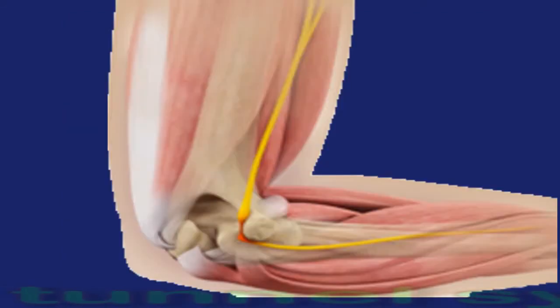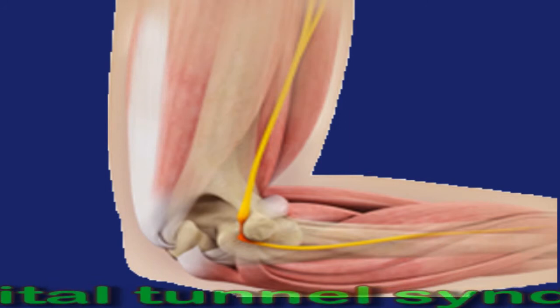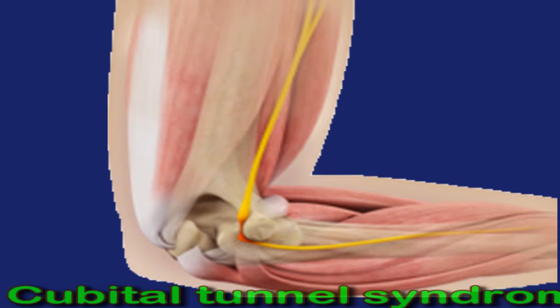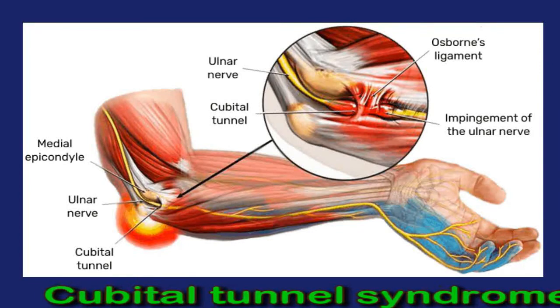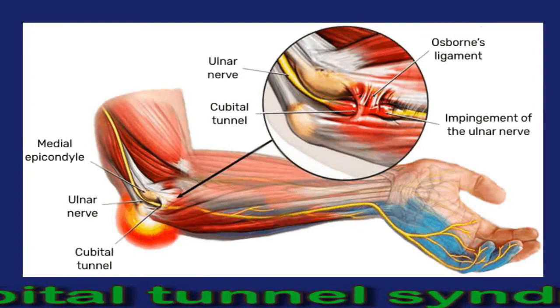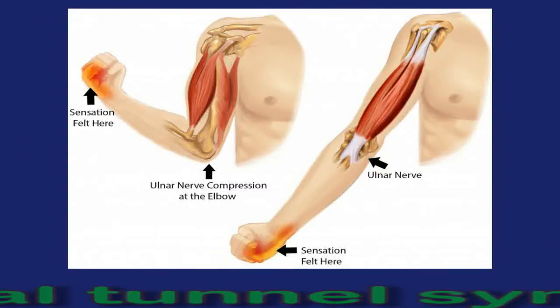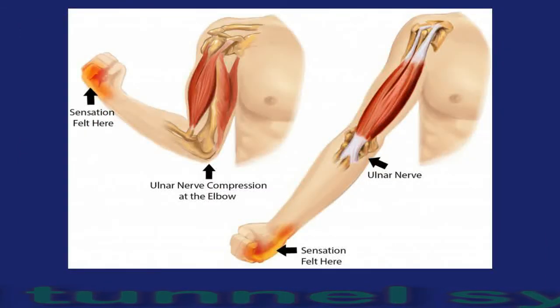Cubital tunnel syndrome. Cubital tunnel syndrome occurs when the ulnar nerve, which passes through the inside of the elbow, becomes irritated, inflamed, swollen, or compressed. Although cubital tunnel syndrome may cause pain in the elbow, most of the symptoms occur in the hand. Symptoms may include pain in the hand, numbness in the hand or ring finger that worsens when the elbow bends, weakened hand grip, difficulty coordinating the fingers, and pain inside the elbow.